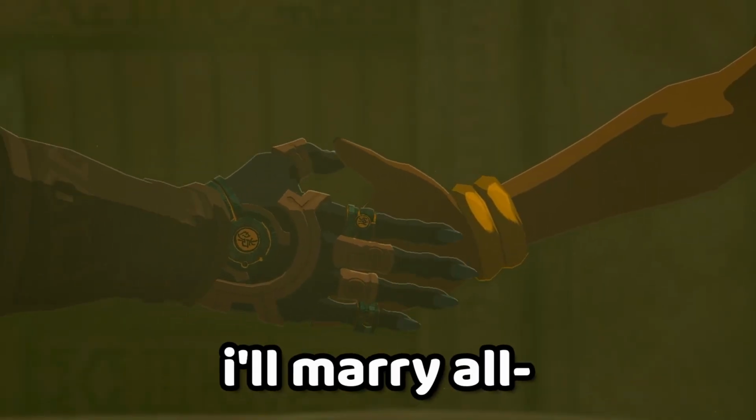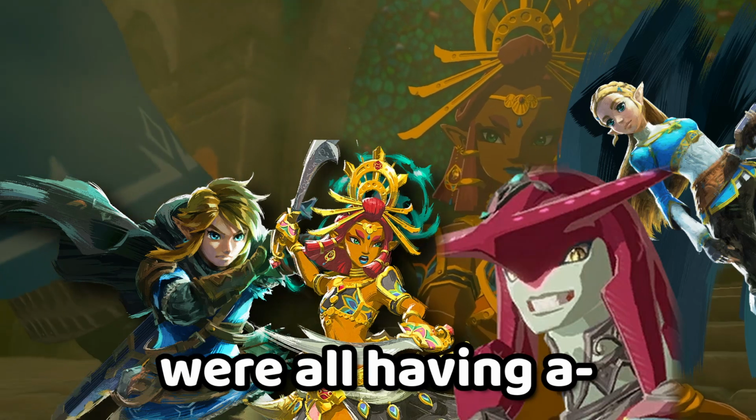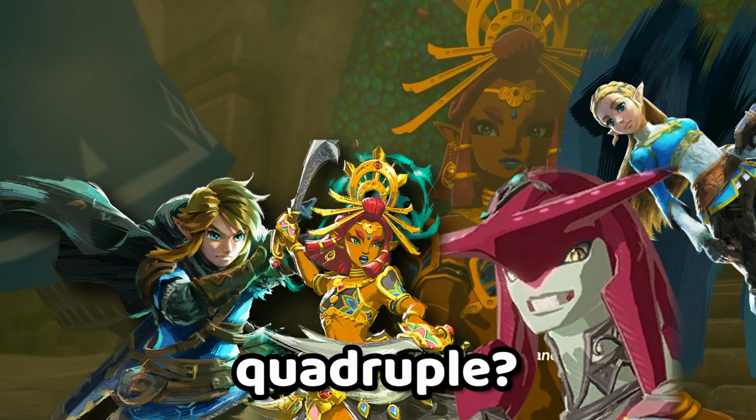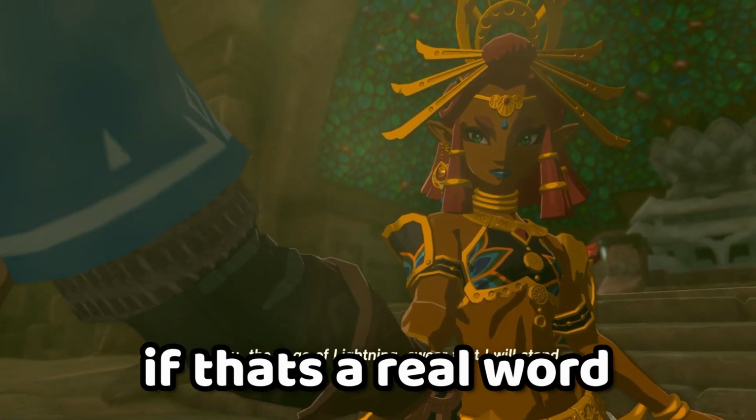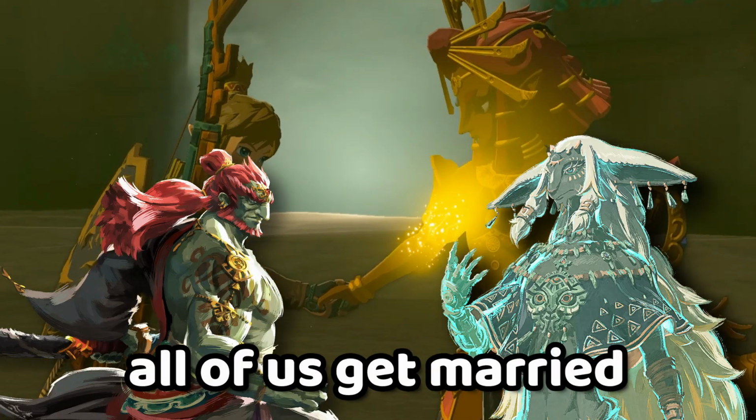Are you gonna propose to me too now? I'll marry you too. I'll marry all, like, me, you, not Tulin, because Tulin's underage, but me, you, Sidon, Zelda, we're all having a, what is it, quadruple? That's a quadruplet. I don't even know if that's a real word, but all four of us together. Heck, even Ganondorf and Raru, all of us get married.